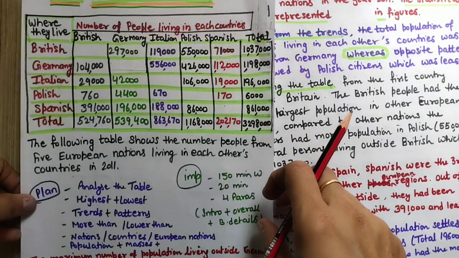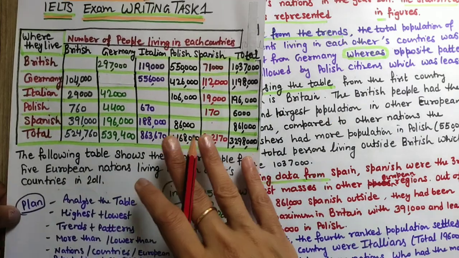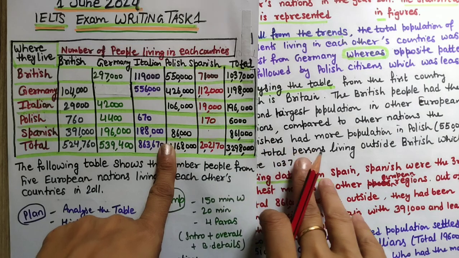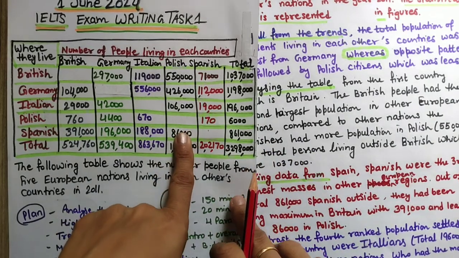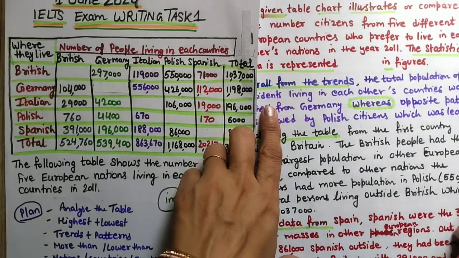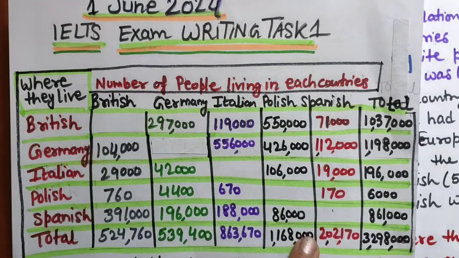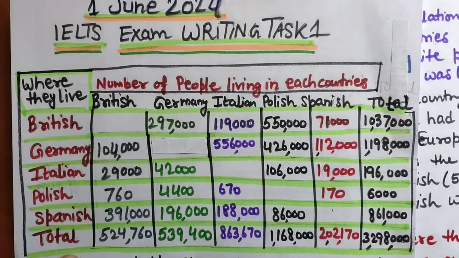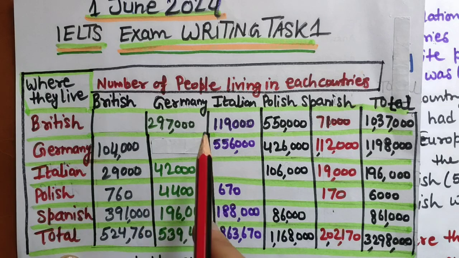For this task 1, what are we going to do? We are going to analyze the table, the analyzing skills, and how, before writing the detailed paragraphs, we have to analyze the table chart. How to write the introduction, how to write the overall paragraph, everything we will be discussing here. Hopefully the full table chart is on the screen. So let's read this table chart, then we will read the question statement also.